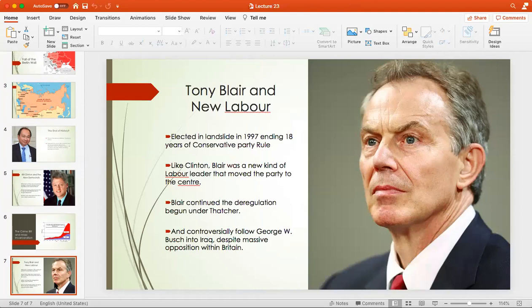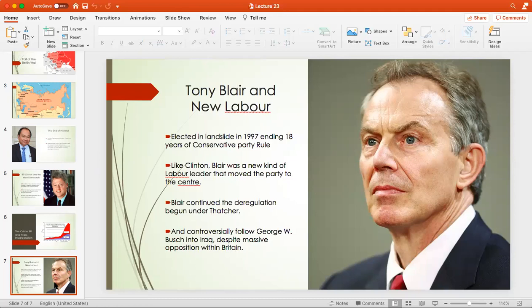So Blair's New Labour swept to power in 1997 and took a similar approach to domestic and foreign policy that the Clinton administration took. Blair continued Thatcher's deregulation and denationalization. And in England, there was much more nationalization than in the United States, as some of you might expect. But like Clinton, he was still a committed progressive, at least in theory. Indeed, up until the 1990s, university in Britain was largely tuition-free.